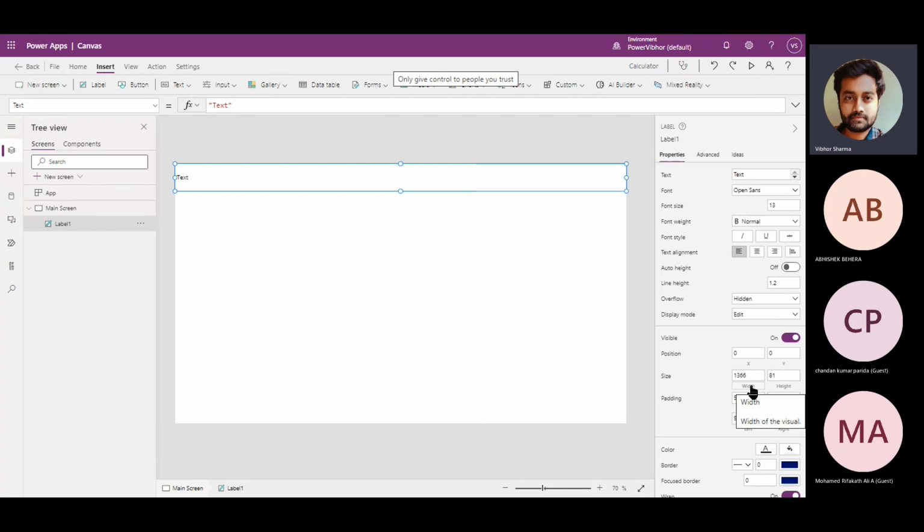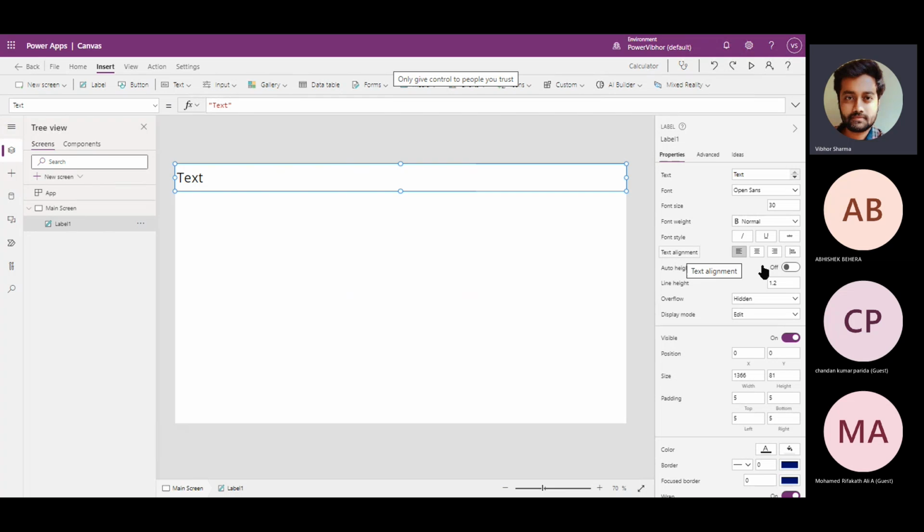Anything that you bring to canvas is called a control. So label is a control. Then you will bring icons. It will also be a control. So this label 1 is a control within that screen. We will change some of the cosmetic properties of our label. So in the properties, you have text, font, size. Change the font size to any number which is greater than 25. So I'm going to keep that as 30.